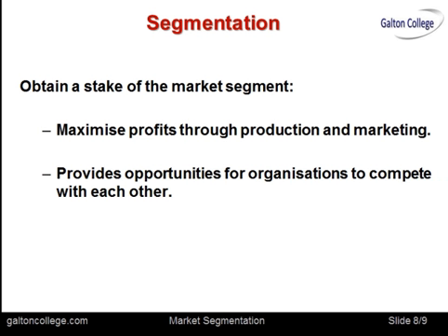It does enable organizations to compete with each other. It may be the case that within the segment there are existing producers. So simply, as I said before, identifying a segment doesn't mean that the company has identified a potential monopoly position. So maybe the marketing strategy will have to be tweaked so as to address local needs, local requirements, and the competition is fought out locally rather than nationally.